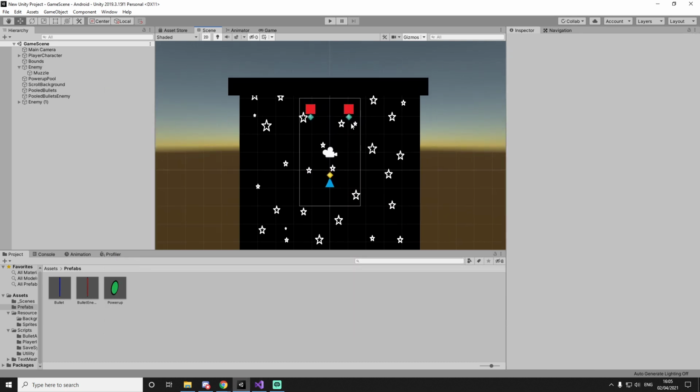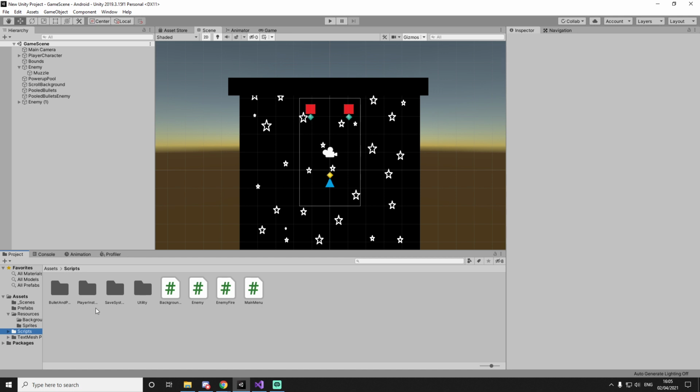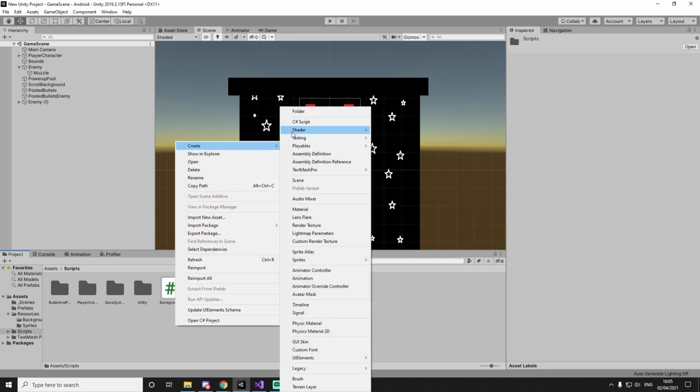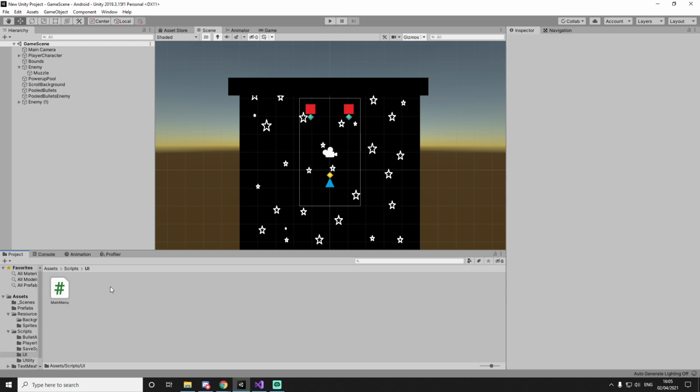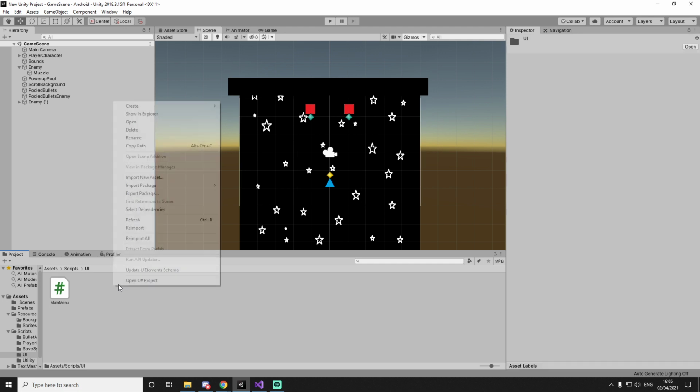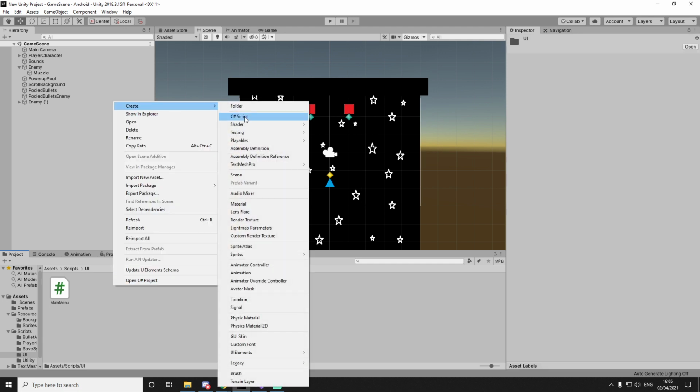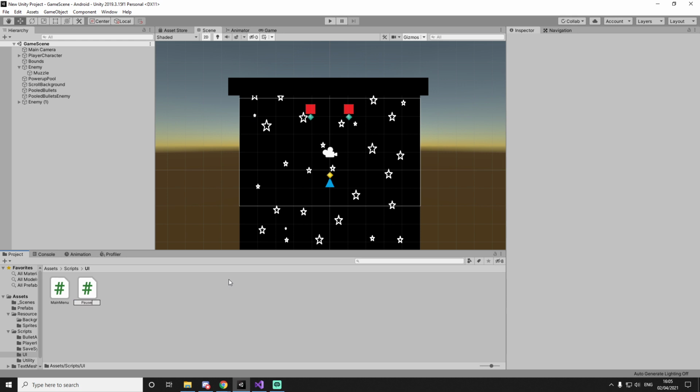They can't kill the player just yet, but they do everything we want them to do, which is great. While we have some time, I actually still have some time. So let's go into scripts and create a new folder and call this UI. Now in the UI, I'll put the main menu and I'll also create a new one called pause. And there are some areas of the code that have to be changed because of a pause menu.